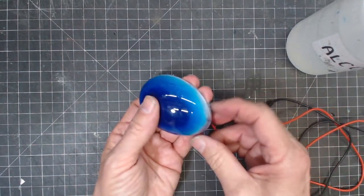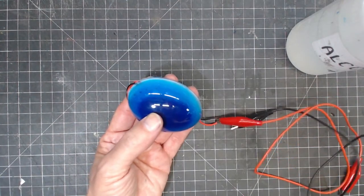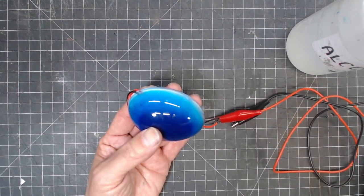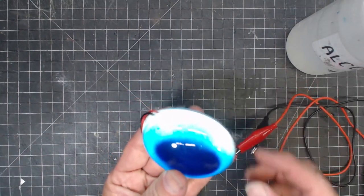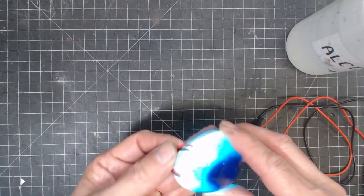All right. Now, before I glue things in place, I have my battery here. So let's light it up. Make sure it looks good. Yep, see, that's the glowing eye. It's perfect. It's exactly what I wanted. Now, let's push.